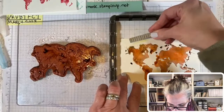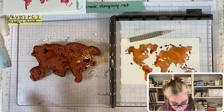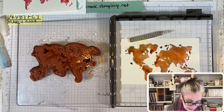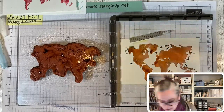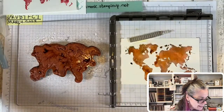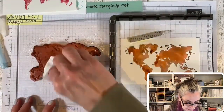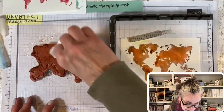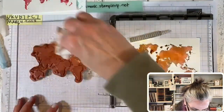So what if, put these back on. I mean, if I mess it up, right? It's just a piece of paper. And I get mad at myself just like anybody else, but I do try to remember it's okay to mess up. It really is. I don't want to dab the whole thing. I got more paper towels. Okay, so I'm just going to dab off some of that water.